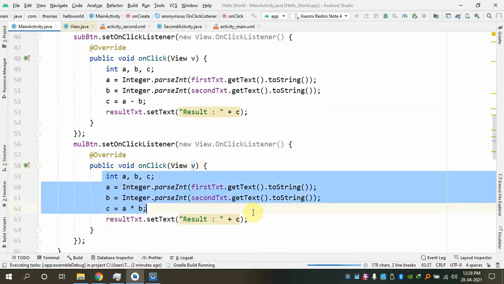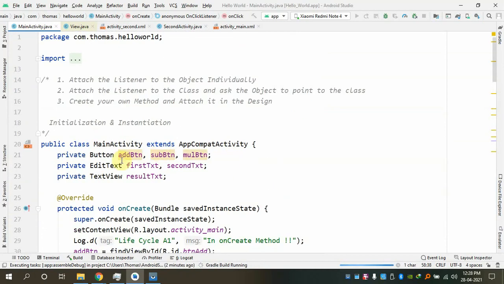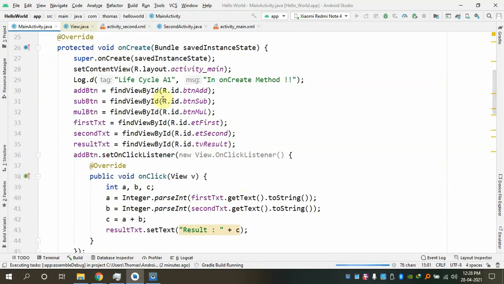Here we are not utilizing that V anywhere, but still this is how your method works. And where will I be using this? You will be using that in the second method that I have mentioned. I'll show that to you shortly, but this is how you write the first way.